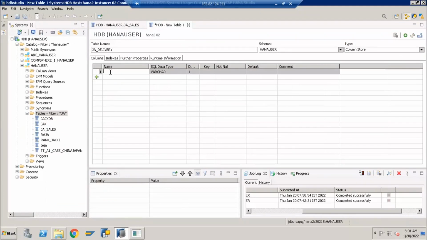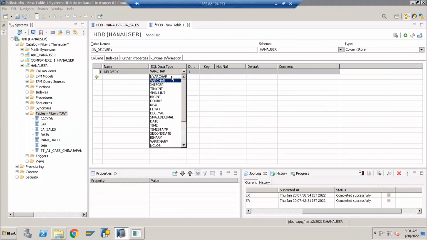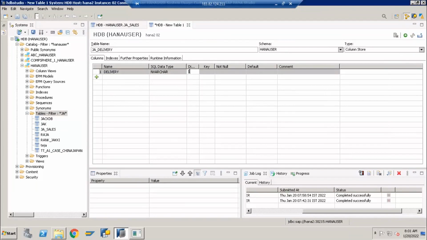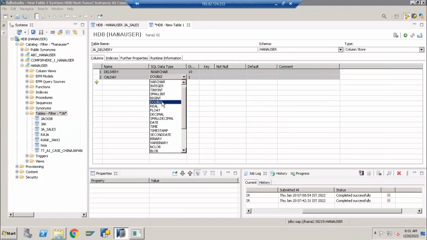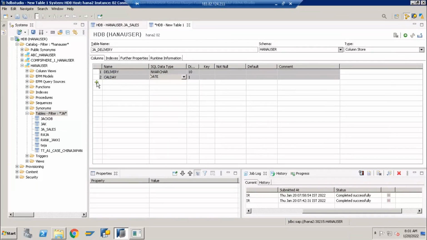Now here you need to provide the column information. Delivery is the first column name, and the data type is varchar. The length is 10. If you want to add a second column, go here, cal day, data type is date. When we give date, automatically it will take the length and all.